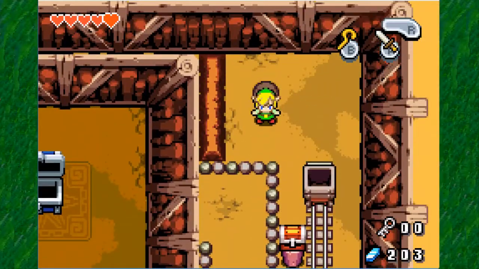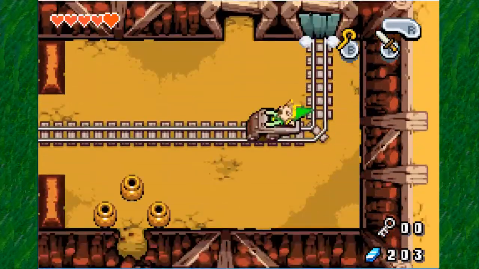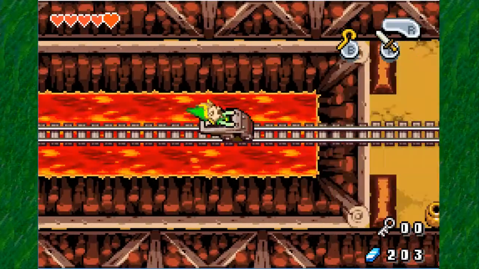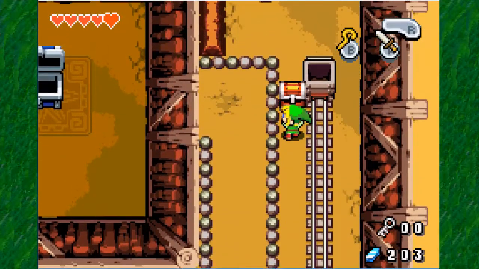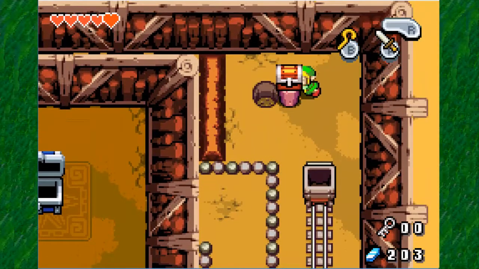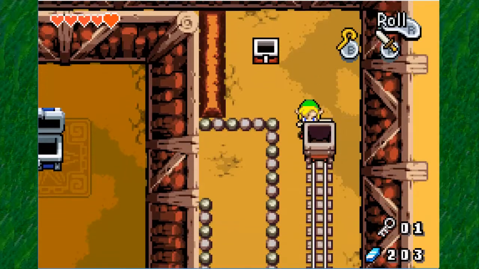Now, we can actually just hop in there. That is gonna be a no, Link, don't get back in the cart. Stupid Link. I guess he just likes minecarts that much. So we can now flip things over, and we can actually unlock new puzzles and secrets in town as well as in the map because of that. Grab and get yourself the next key, and we are going to hop back in there.